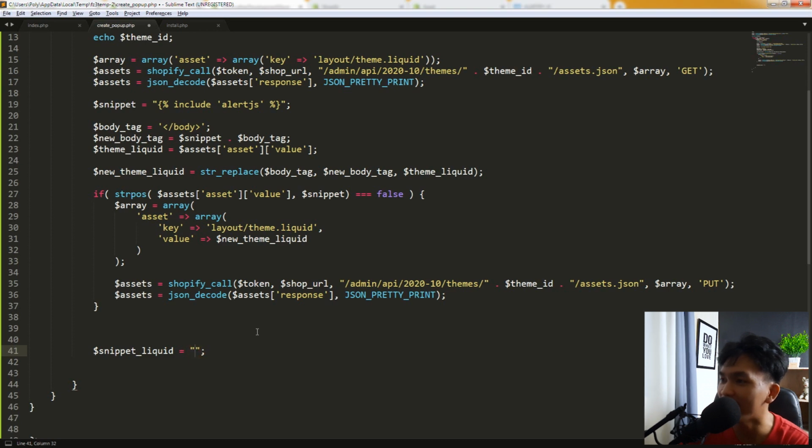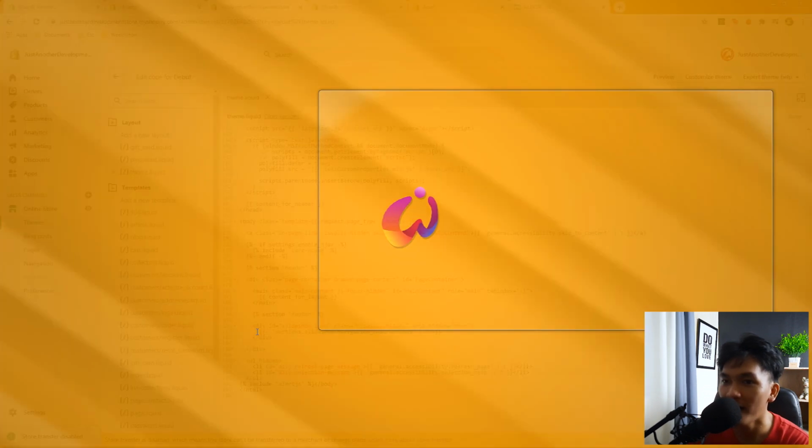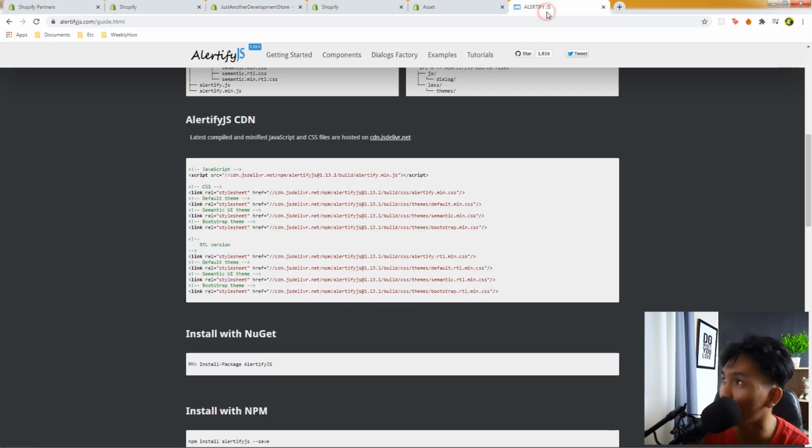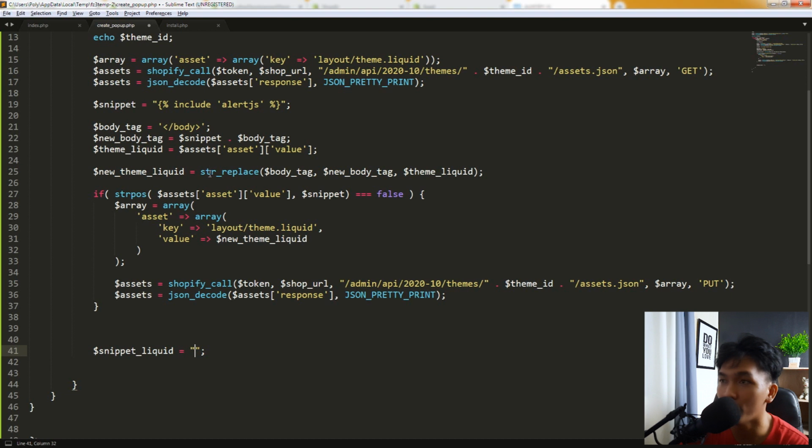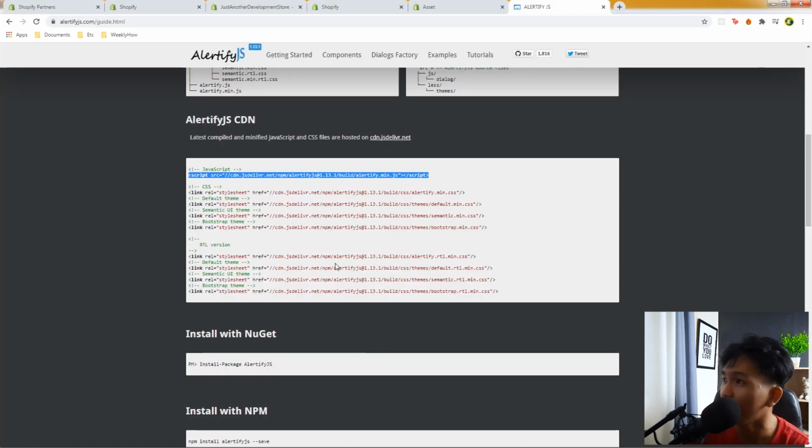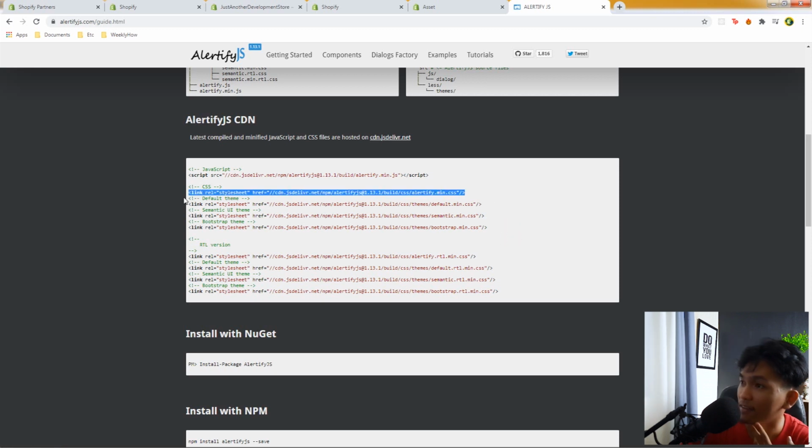And then next, inside of this, we're going to add the CDN. So let's open our alertify.js. First is the JavaScript. Let's open our VS Code or our Sublime. I'm so sorry. And I think it should be single quotation mark instead of double quotation mark. There we go. So script. Next is the, oh yeah, actually we need to apply the CSS too, but it should be in the head, not in the, all right, this is a problem actually. So I think I'm going to need to create another snippet file for CSS.